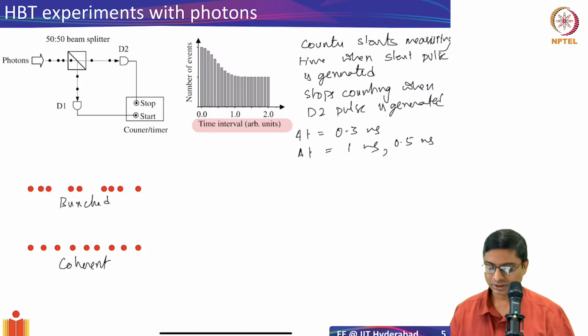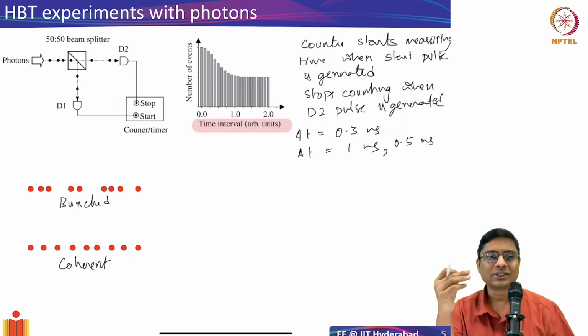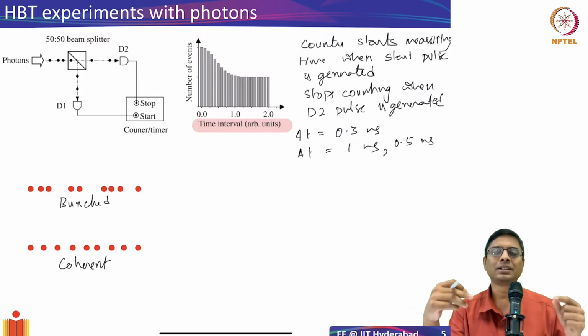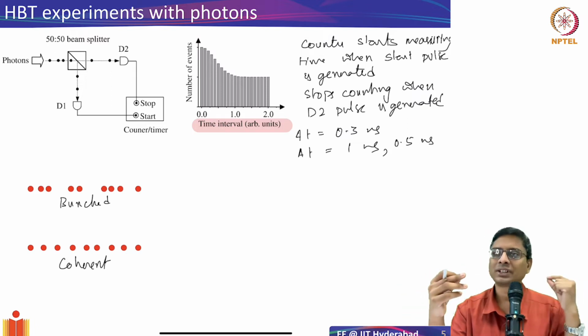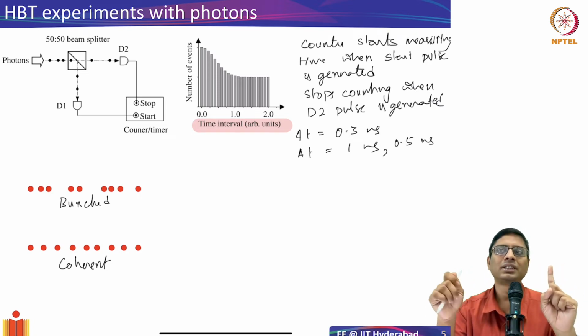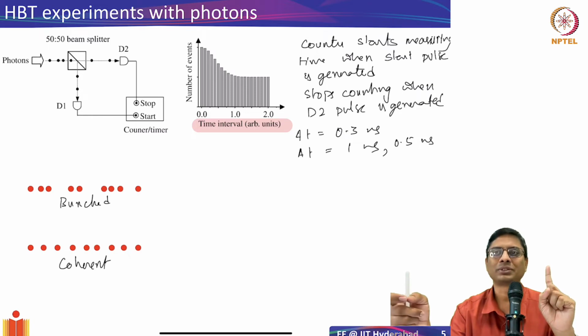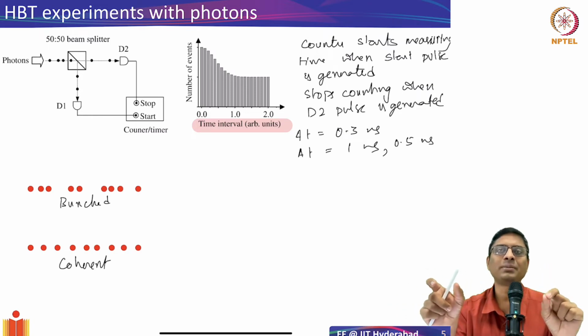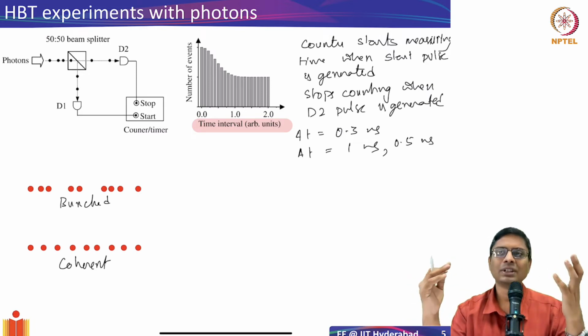Is this part clear? The histogram part. So what is a histogram? Essentially, you have a stream of photons coming in and then it is hitting the photodetector. Whenever a D1 pulse comes, we are starting the timing, and then stop button we are pressing whenever D2 pulse comes. That's it. The time delay between them, we are building a histogram. Keep measuring the delays, delta t's, over millions of pulses, and then you get a nice histogram. That's all it is. Okay.